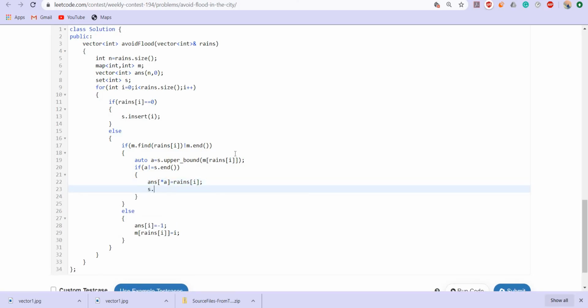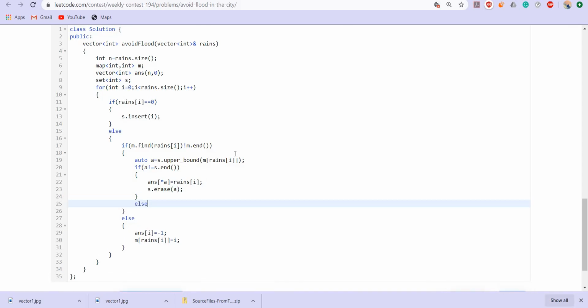And obviously we have to erase this from our set so that we don't use it the next time. Else we will be returning an empty array. Alright. So then we will return our answer.